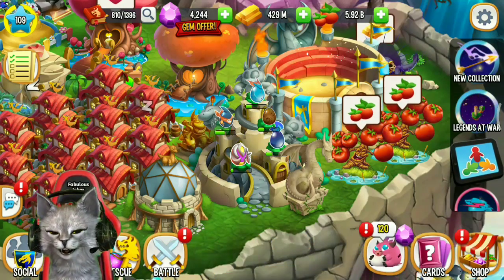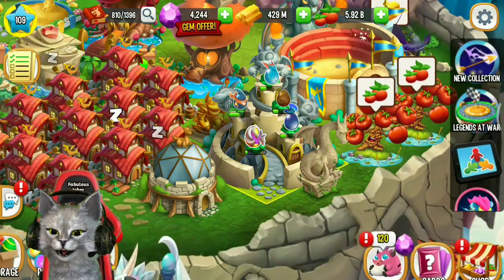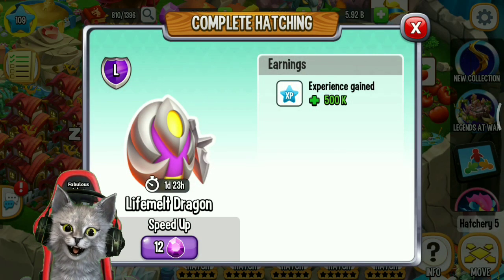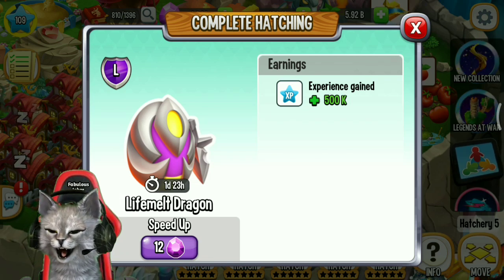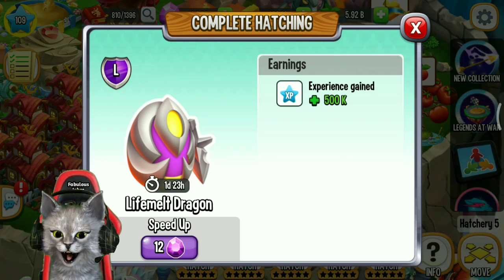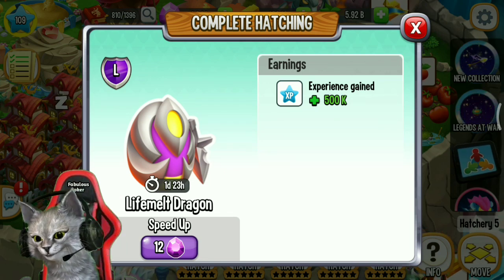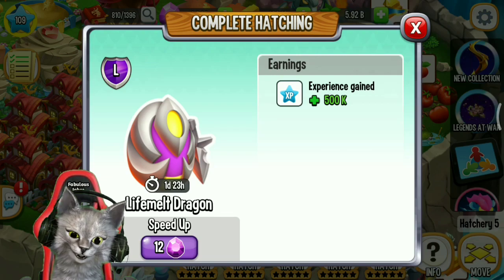In this video, I will show you the new legendary dragon in Dragon City. It's LifeMelt Dragon. LifeMelt Dragon will come on the next Legends at War event soon. This dragon will come on the next event, might be after the Heroic Race event. Look at this egg. Wow, the egg is so cool. And the hatching time is about 2 days.